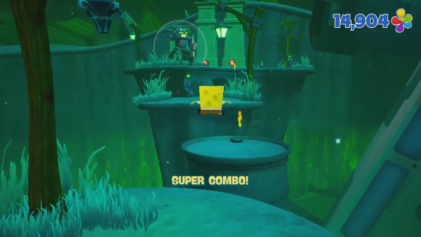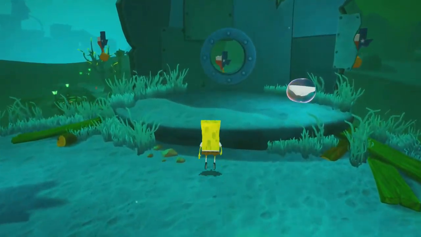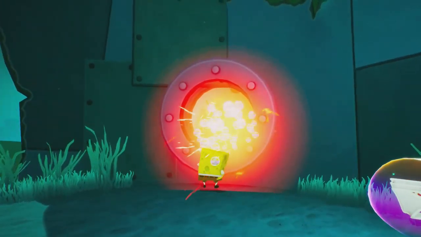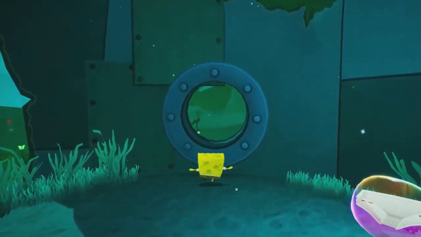Can I not go between there? Yeah, let's just go around. We can go over, actually. There we go. That's him in the eye. There we go. That closed it off. And now we can go get that. That's a golden spatula in there. Okay, so now we can go get that. We'll do that in a little bit, though.